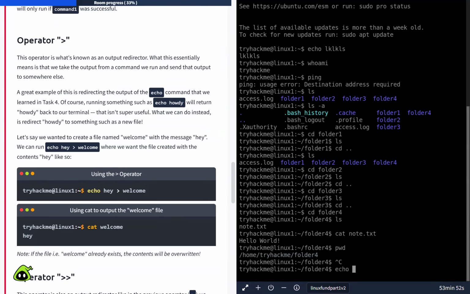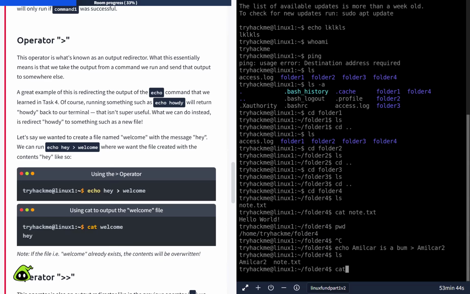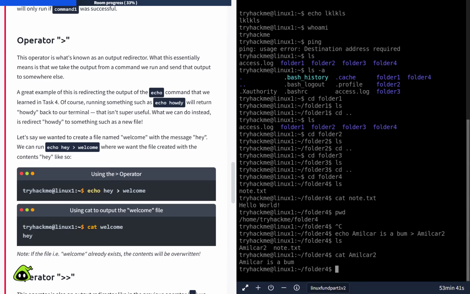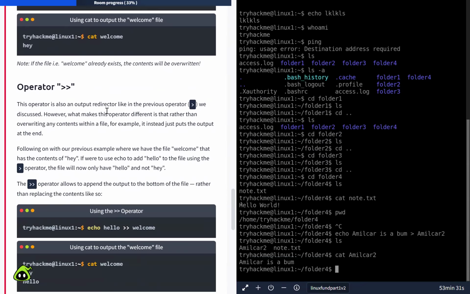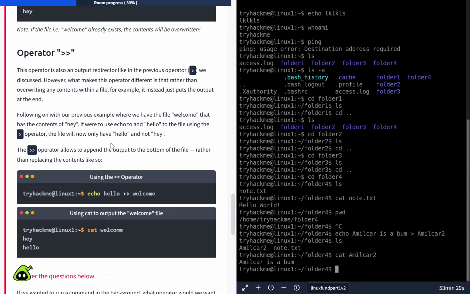So echo. Now you have a file. It says what it says. It's another way of making a file real quick. If you want to add something quickly into it, we'll just make a little file. This one I don't know what it does.